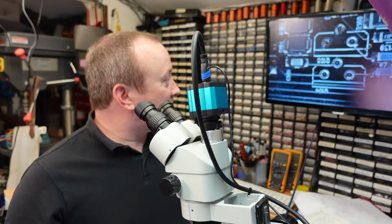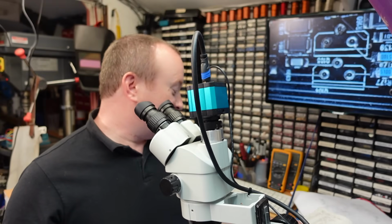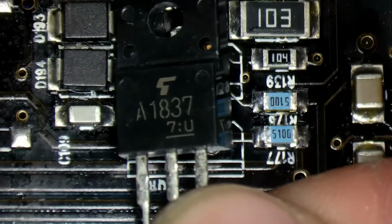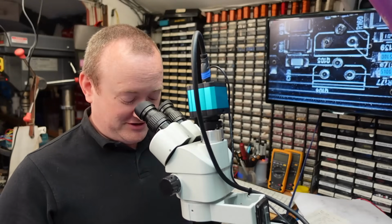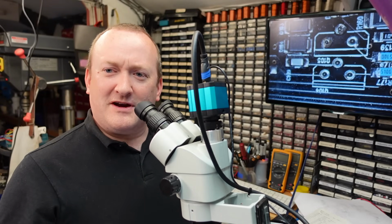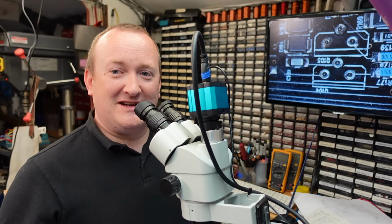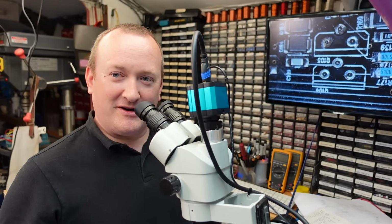So Q105 at the top there with the dodgy pads is a 2SA1837. One of these. It's worth checking if these transistors are real, because they're obsolete. With all the stuff going on in China at the moment, you end up getting these things on eBay, which is always a little bit iffy. There's a lot of genuine businesses on there, granted, but you never quite know.